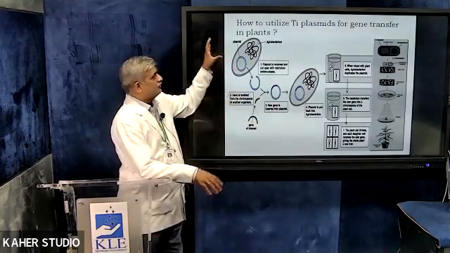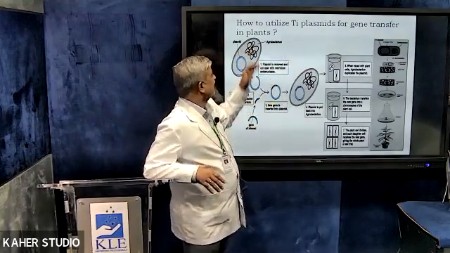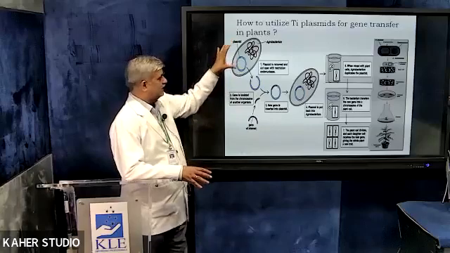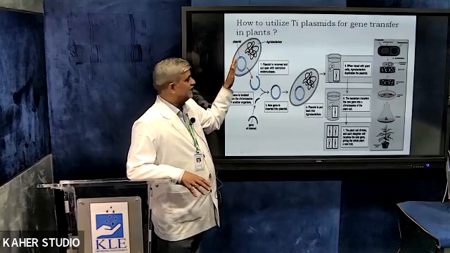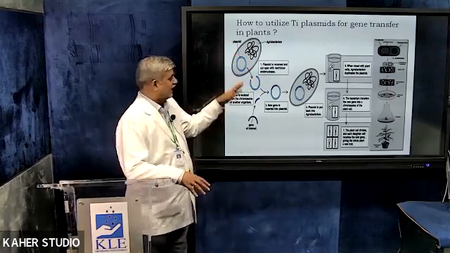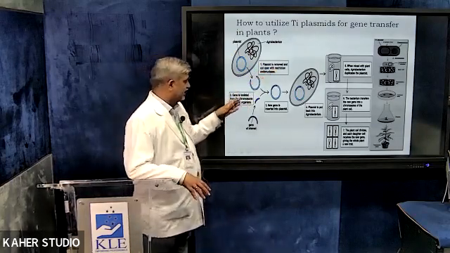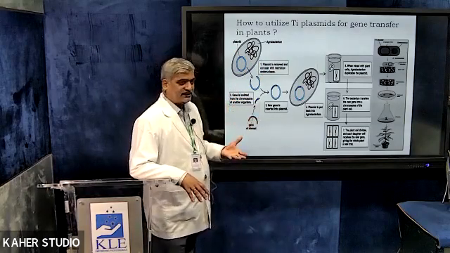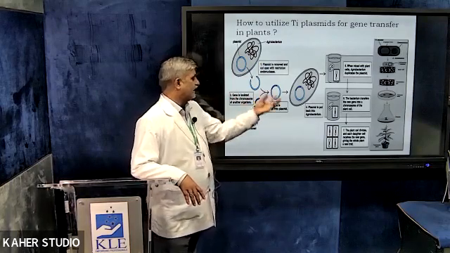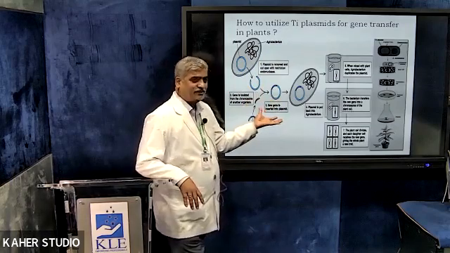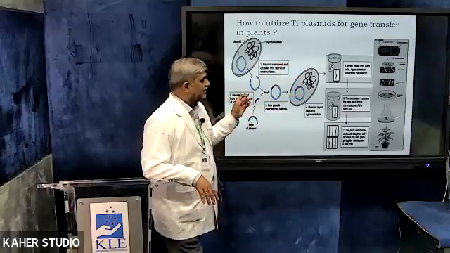So how are Ti plasmids used? How are we using this Ti plasmid for gene transfer? Imagine there is an agrobacterium; each bacterium has a genomic DNA and an extra chromosomal DNA. The Ti plasmid is isolated, removed and cut open with the endonuclease, and the gene of our interest is isolated. Say, if you want to produce beta carotene, the genes are cut and introduced into the plasmid. A recombinant plasmid is prepared and then retransformed into the Agrobacterium tumefaciens cell.